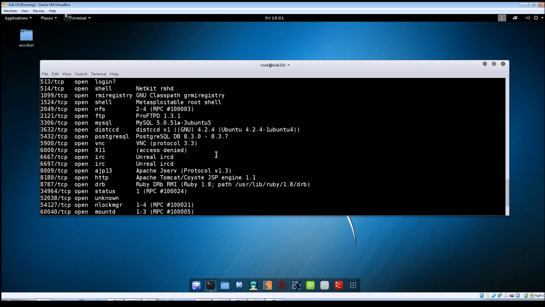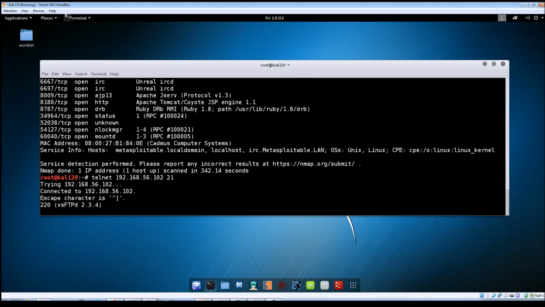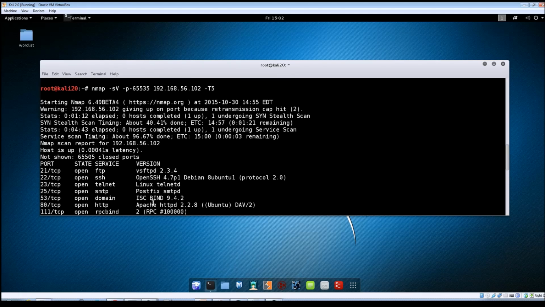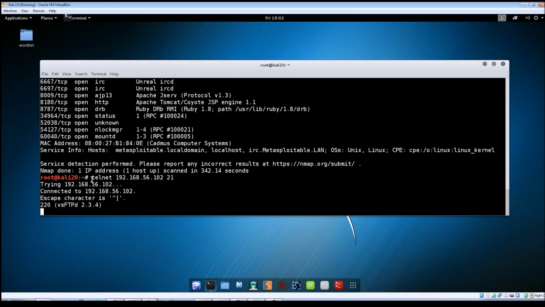Now we can verify, because Nmap is telling you the service that it thinks is running on a particular port, but you can manually verify this. Just say with port 21, we can do a telnet to that port. Port 21. And then we see here this banner that came back for version 2.3.4 of vsftpd, and that's the same version that Nmap came back with. So doing the manual verification, this is just another way to test and verify. You know, like I've said on other videos for some of the tools in Kali, you always want to verify your results.